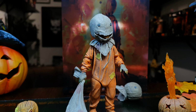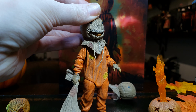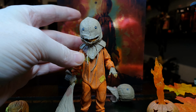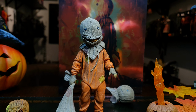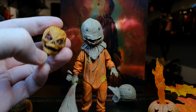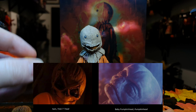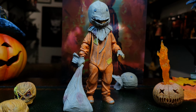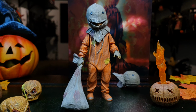And here's that other head sculpt with a little bit of Sam's jaw showing. This is a pretty cool one. Well, I would probably, it's quite tricky. I'm torn between that one down there and this head. I really like this one again. Reminds me of Pumpkinhead. It's more kind of infant stage, but it's quite a tricky one. You've got a lot of options here, folks. All of them look amazing.